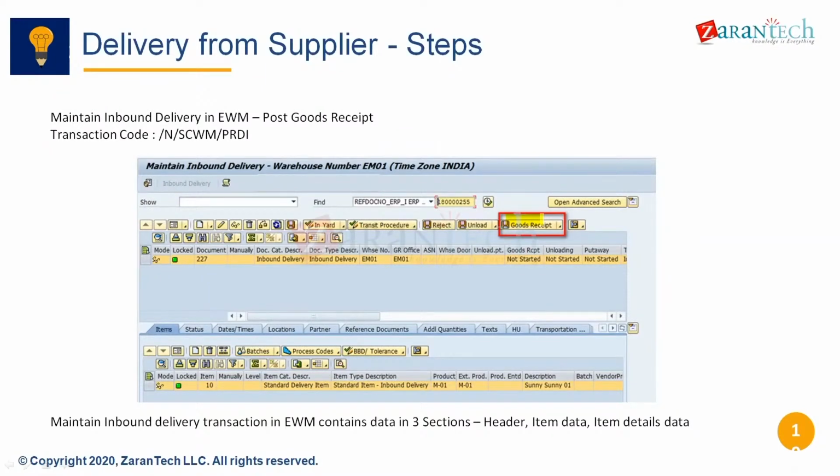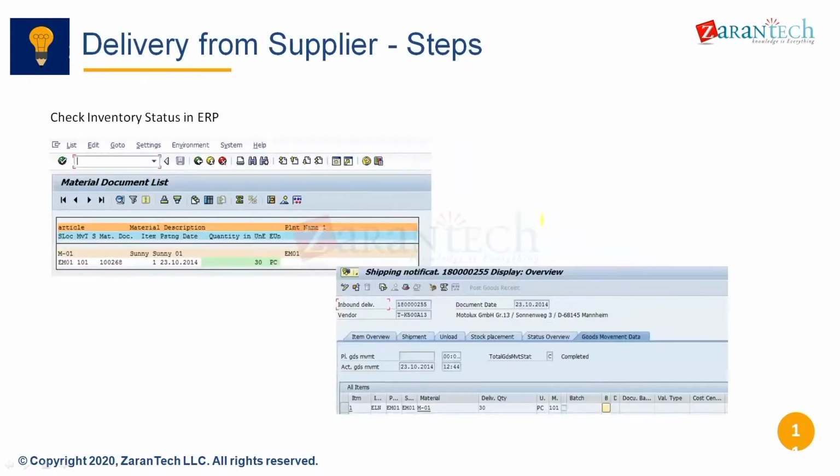Okay, so this is the first goods receipt that we did using the desktop. It went on and updated the status to C. Very important: the total goods movement status is set when your material document gets posted for the delivery and the delivery is completed. And your material document gets created. You all are aware, MMBE remains the same, MB51 remains the same. For inventory management, there's basically no impact.